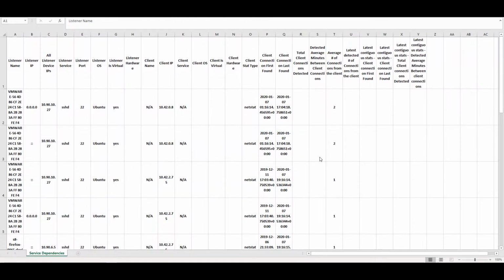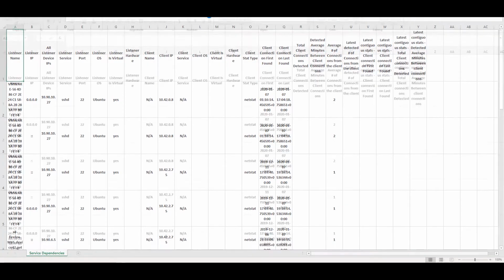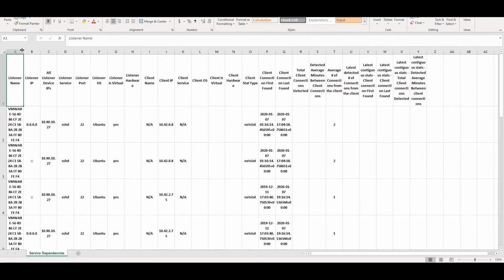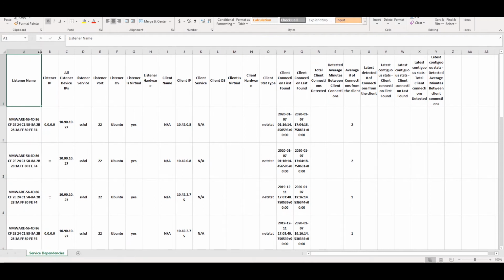Now, running that report from that topology view as I did limits just to include the connections from the devices in that view. So I could run that service dependency report and get every connection that was discovered in the database. But in this case, I just wanted to limit to that visual. So I can actually go in and look at what type of services and connections exist.